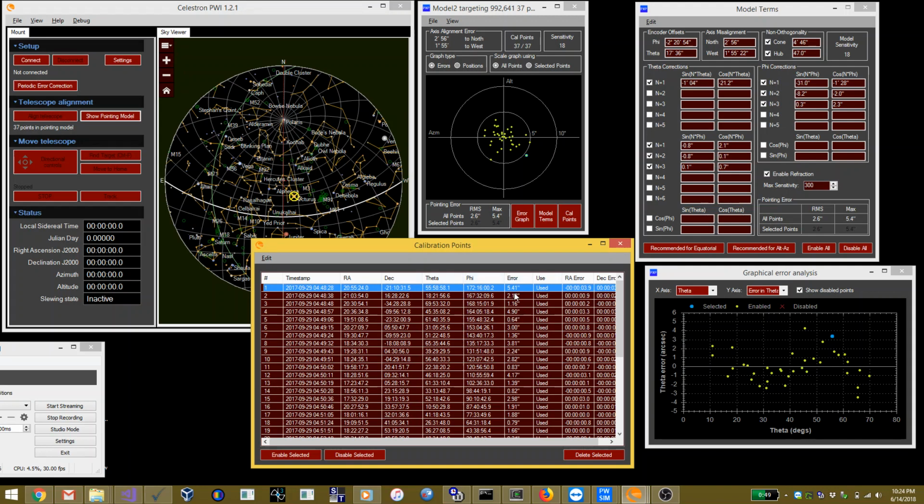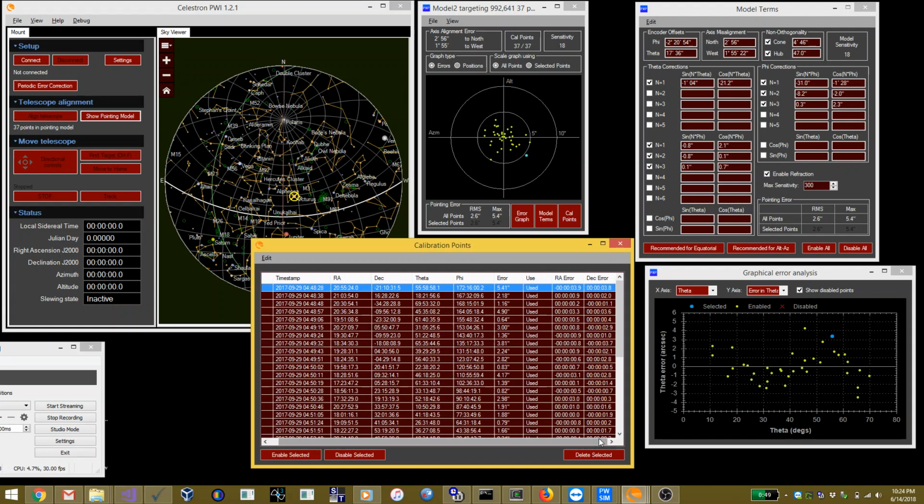The error here is the residual error after the model has been fit to all the data. You go back and you subtract this actual measurement from the model's prediction of where that point would be based on the best fit, and in this case it was 5.4 arc seconds of total distance. That's broken down further in the RA error and DEC error columns. So you can see, for example, if everything is shifted by 20 arc seconds in RA, then that might tell you that you've got a clock problem. Your clock is off by 20 arc seconds.